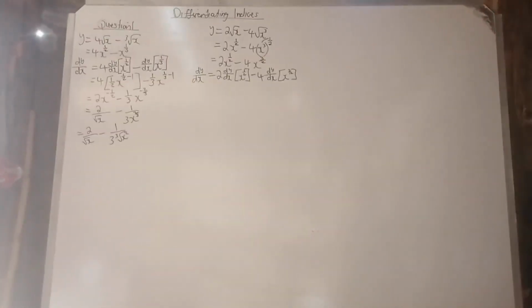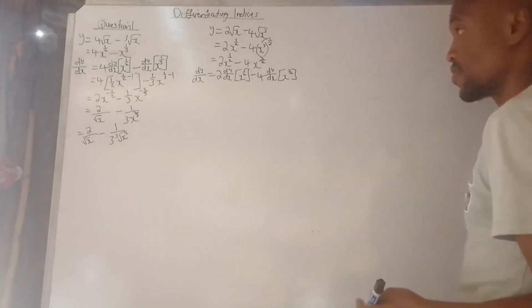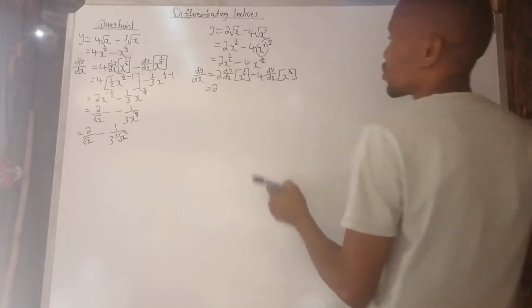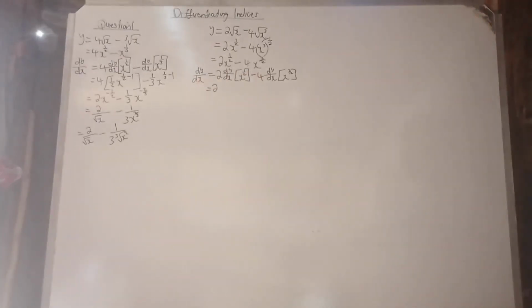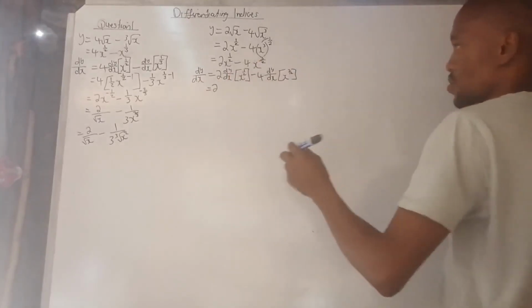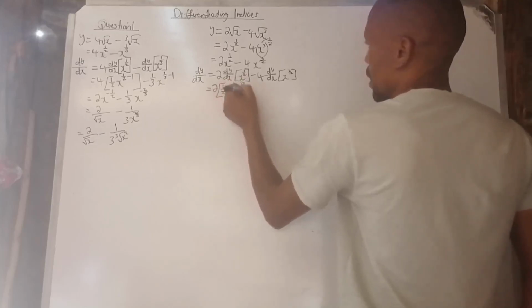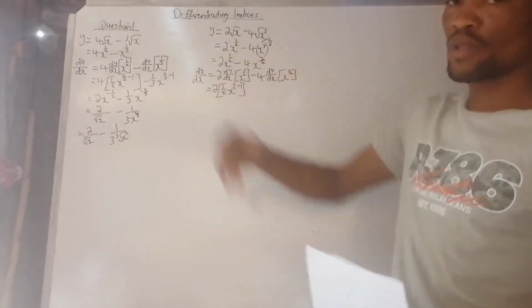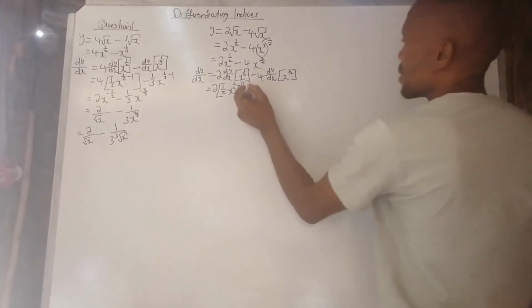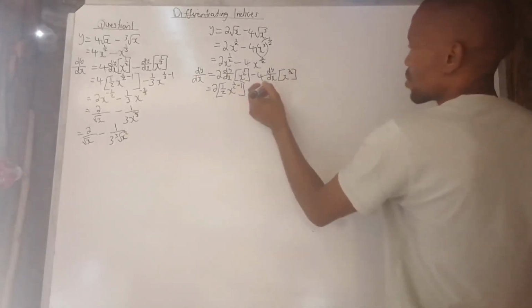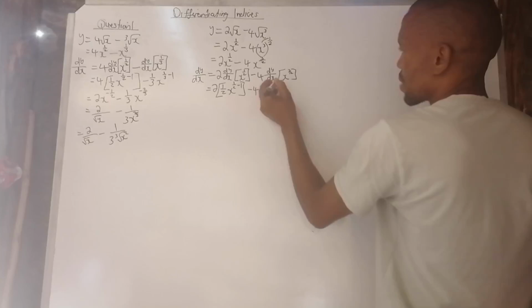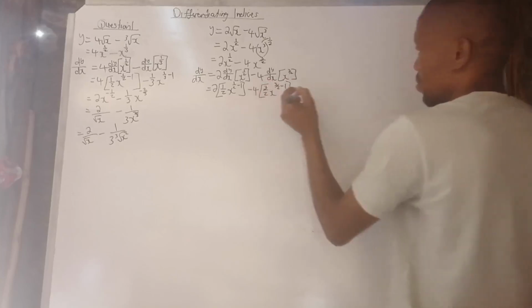Basic stuff, the fundamentals. And we follow quite well, no problems encountered. Now when we are here, we can now begin to differentiate. I have my 2. Now differentiate x to the 1/2. You know that we take the exponent, bring it to the front. So I'm going to do this. 1/2 x to the 1/2 minus 1. Still remember this from the previous example. Minus 4. Let's do this. Bring to the front 3/2 x to the 3/2 minus 1.